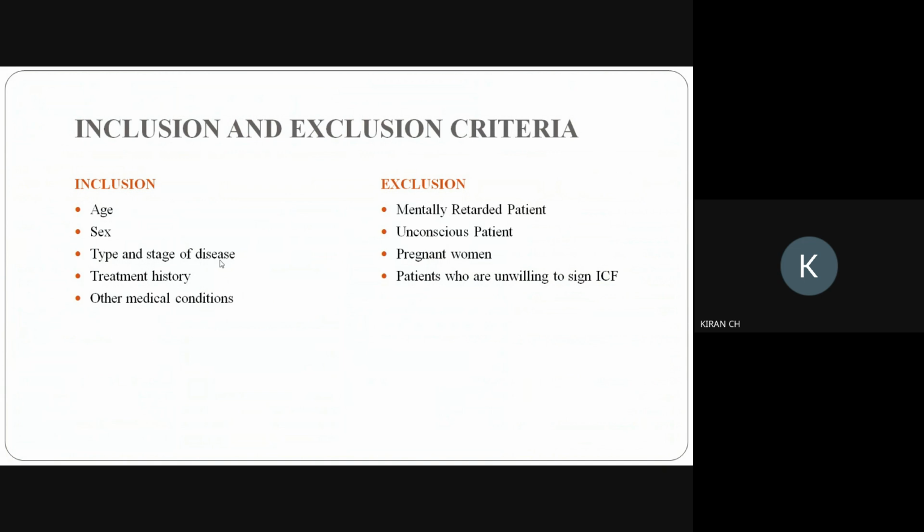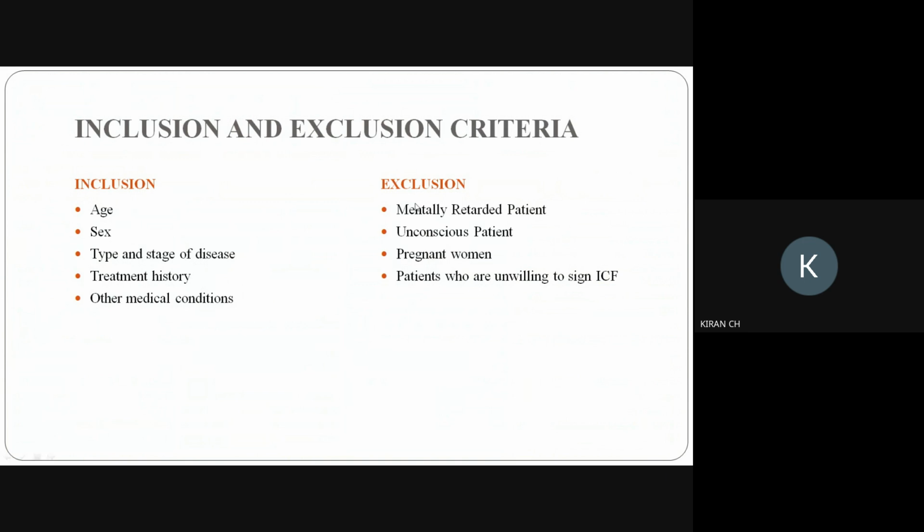And in treatment history also, we'll keep some limitations. Whoever has a treatment history of dialysis or transplantation, those kind of patients only should be enrolled in the study. Like that, we'll keep some limitations. We have to mention treatment history whenever we are enrolling the patient into the study, and also other medical conditions. These all we have to keep in mind when we are designing inclusion criteria for the clinical trial.